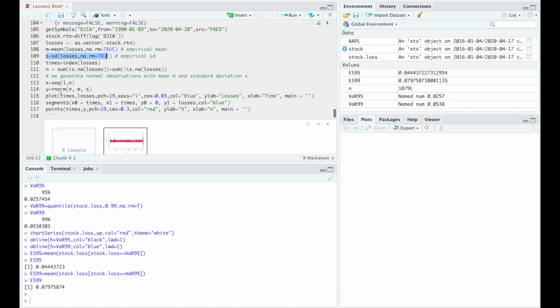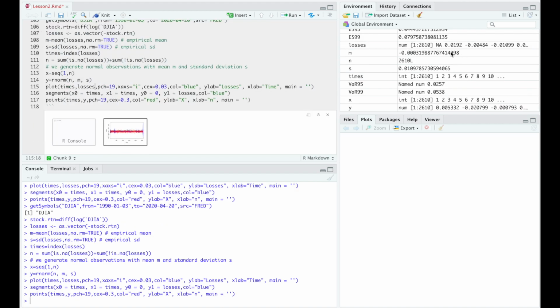Why do I do that? Because then I want to show you that if I assume that my log returns are actually normally distributed, I can always generate a certain number of normally distributed random variables with the same mean m and the same standard deviation s, which is what I'm doing here. And I can compare these random variables that I have generated with the same mean and the same standard deviation, and so the same variance, with the actual observations that are the ones that I'm considering here. Now, if I do that, I find something quite nice immediately.